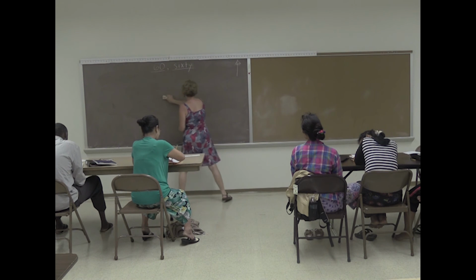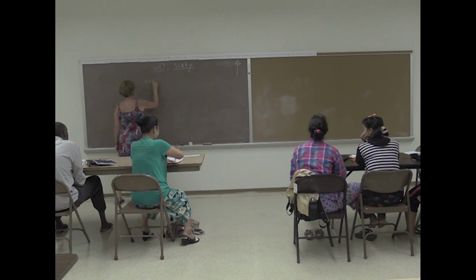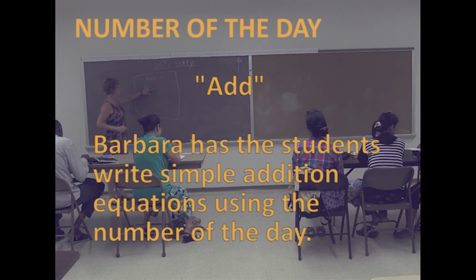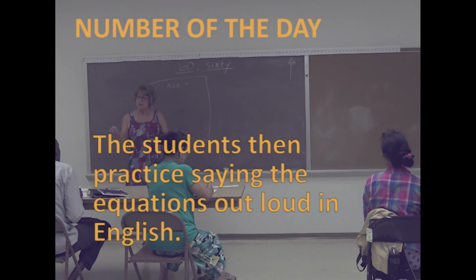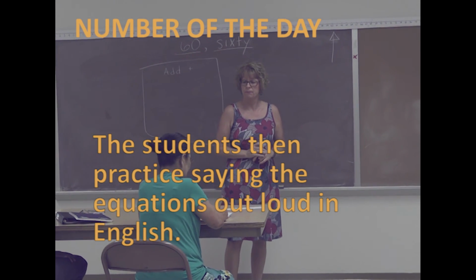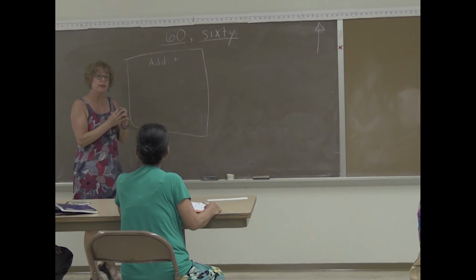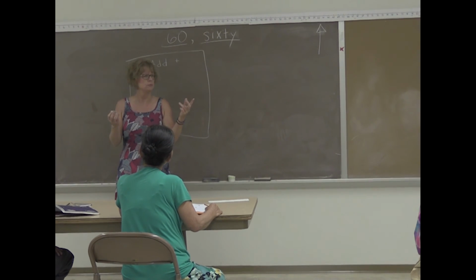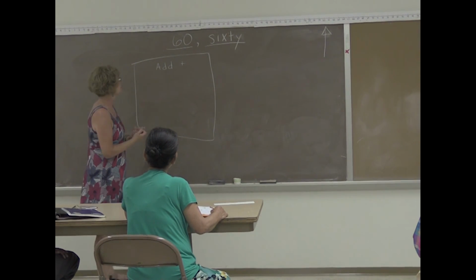Today we're going to work with the number 60. First we're going to add numbers to 60. And you have a box. Maybe we'll do four problems. When you add, does your answer get bigger or smaller? When you add numbers together, 1 plus 1? 2. The number is bigger, right? Your number will be more than that first number.